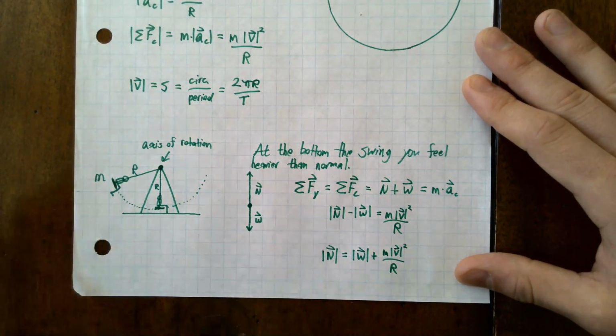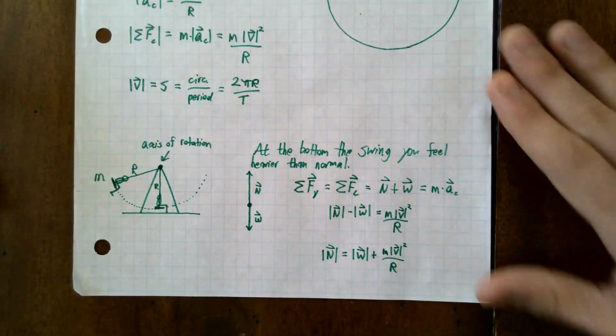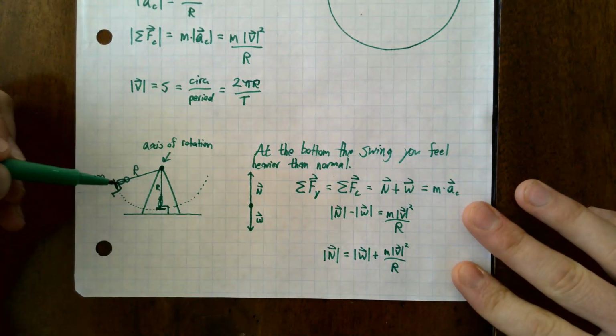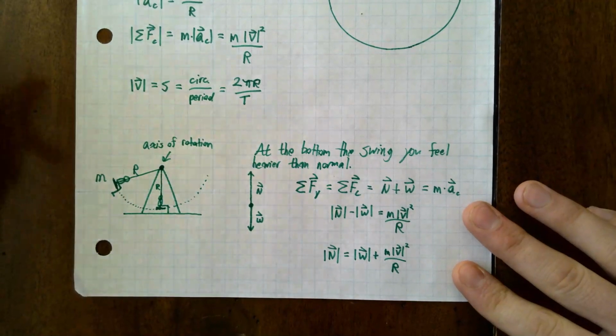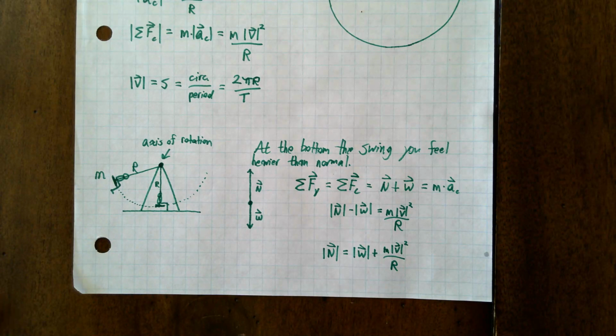And so if we know how fast you're swinging at the bottom of the swing, we know the radius, if we know the weight, then we can find how much heavier you feel. And we can put in some values for that. If we look at our lecture notes from 6.2 that are posted to Blackboard, we used Alec in 2A as an example. We said his mass was something around 75 kilograms, that the radius of this swing, reasonably something like 3.5 meters, being almost 12 feet. Makes sense. And then that his velocity at the bottom of the swing would reasonably be 2.5 meters every second.